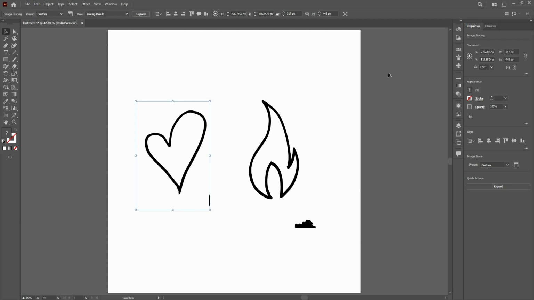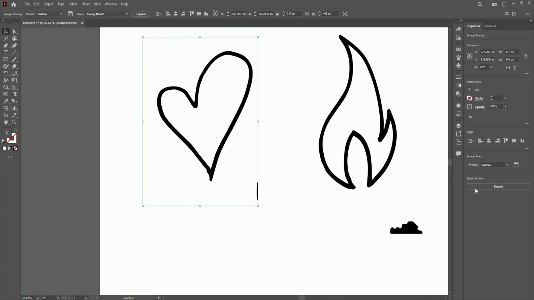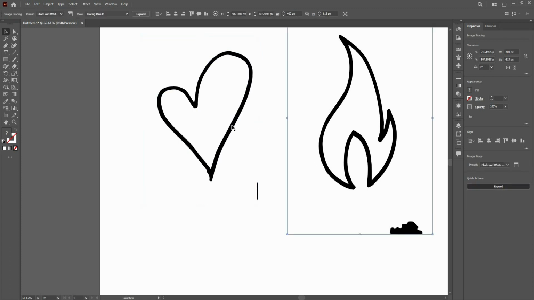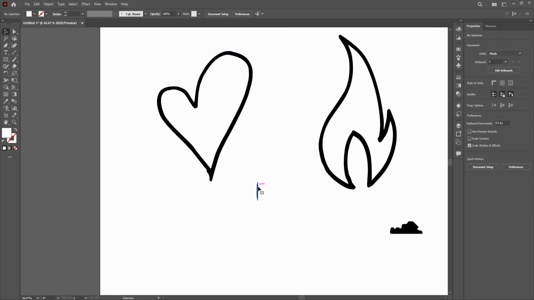I'll go ahead and give expand here. Expand, ungroup, and ungroup this one as well. Now I'll just select this, go ahead and delete, like so.